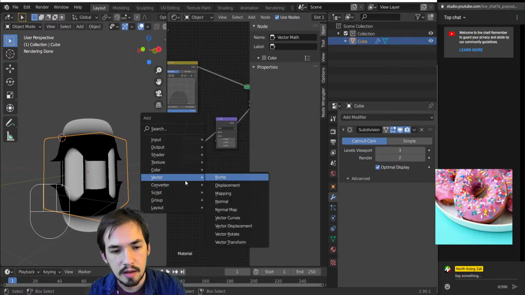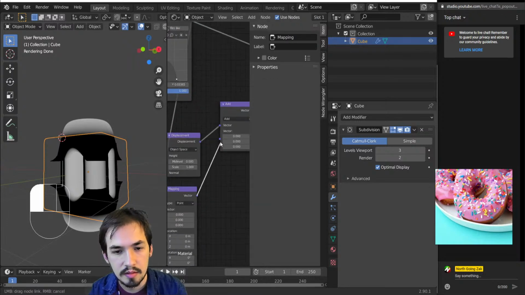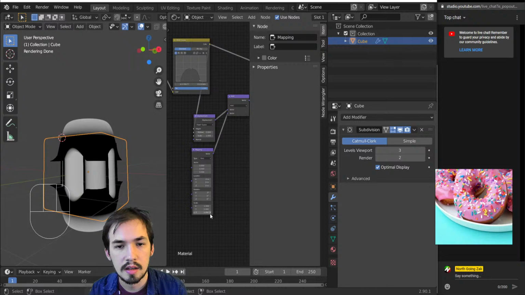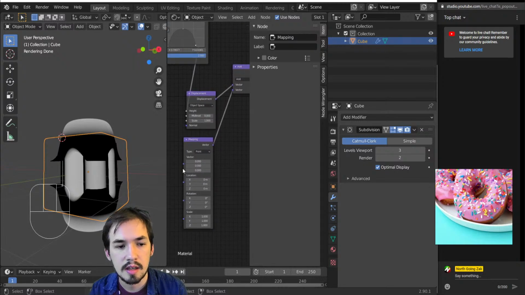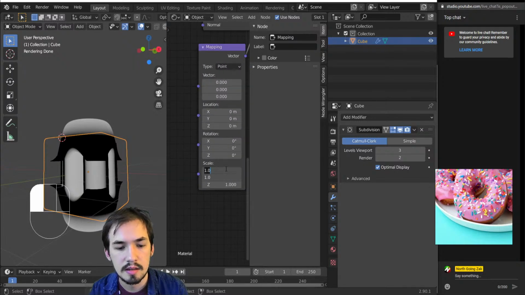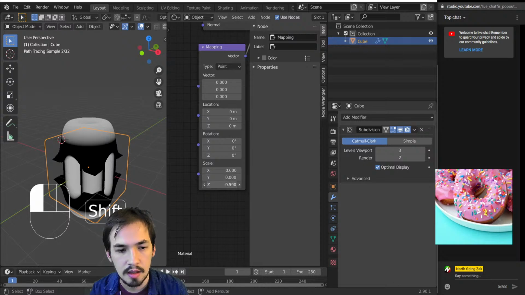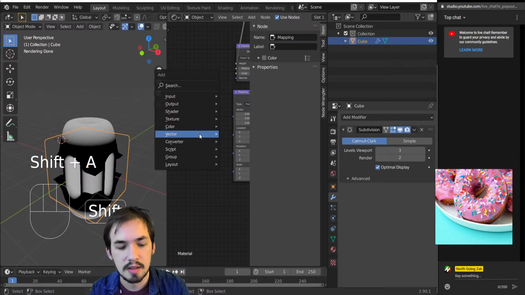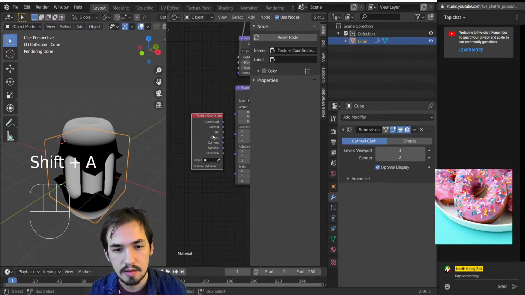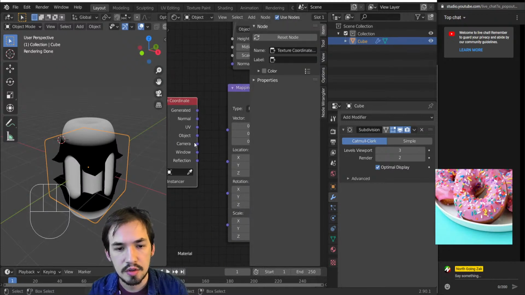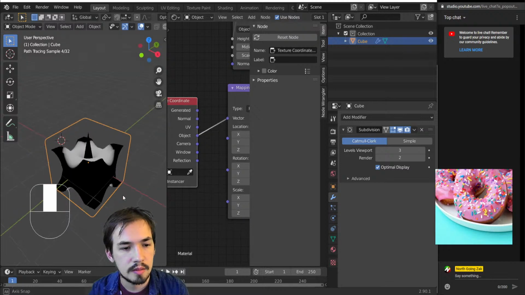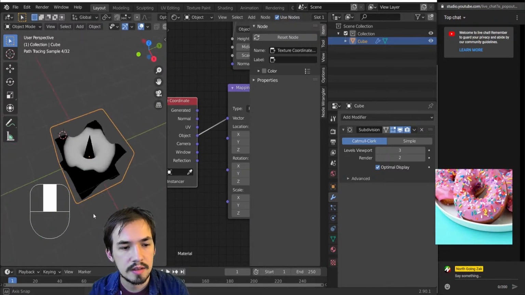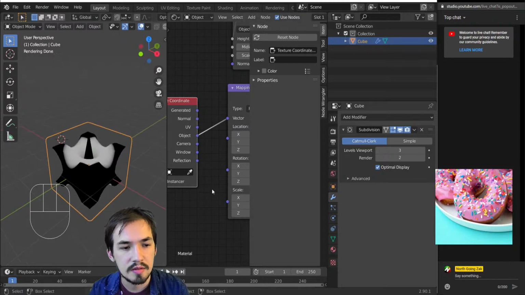And then the vector mapping node, bring that in there, and because this is already at 1 by 1, typically the regular shape of something should be 1, but in this case it's 0, and I want that to be -1. And it's not shifting yet because we need to set the object coordinates, so it's important that, because this default is generated, now it might not look like it, but it's actually bringing those planes in together.